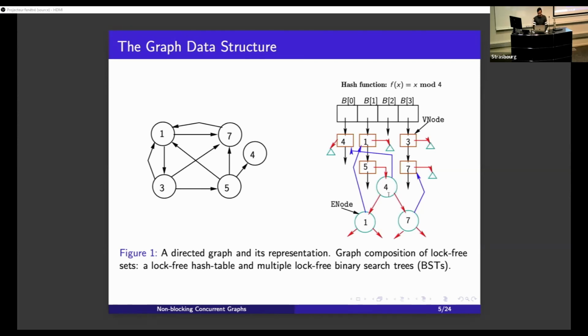Very interestingly, we add some optimization here. There is a shortcut pointer from each edge node to the corresponding vertex. Why do you need it? While performing any query operation or exploring all the edges of a vertex, say I am at vertex 5 and I want to explore all the adjacent vertices 1, 4, 7, which are the edge nodes, concurrent updates are going on. The corresponding vertices might be deleted by other threads, so we need to verify whether that edge is valid or not.